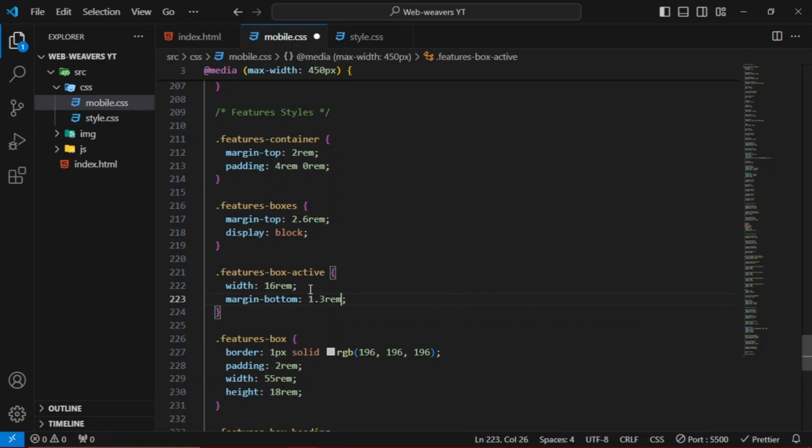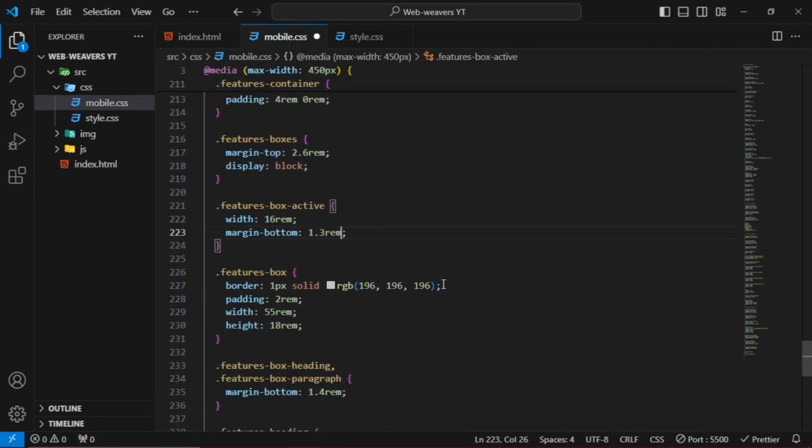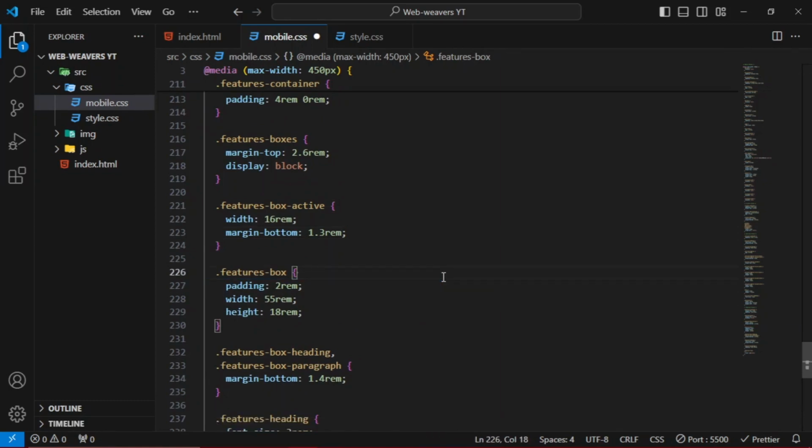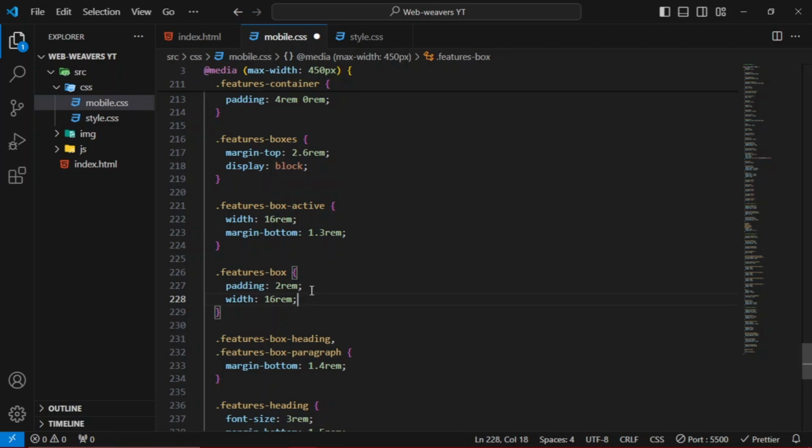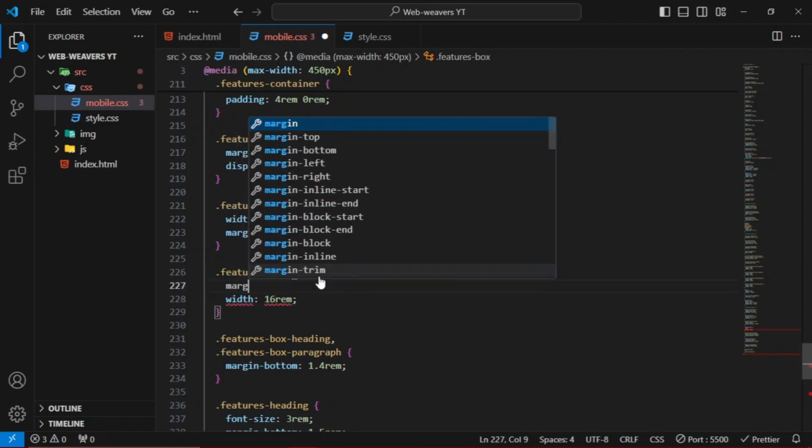So the features box, we don't need this border. Width, reduce it to 16. Height, nah, there's no height. We don't need the height. Margin bottom, we don't need the padding. So what we need is margin bottom.